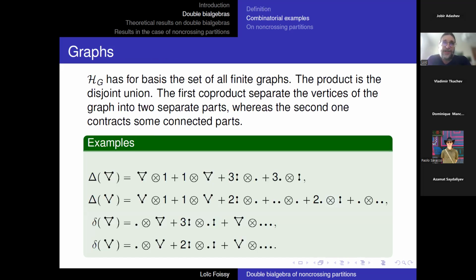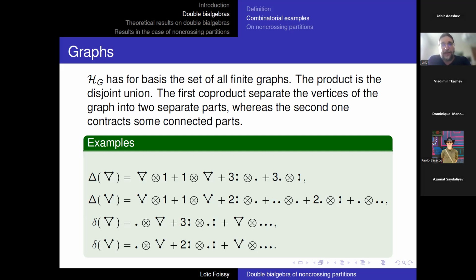So now I change my point of view. Till here, I had a monoid with two products, and I defined an algebraic object, a bialgebra, on it. Now it's the other way. I will have a double bialgebra, which I define mostly with combinatorial objects. And then I know that I will have a monoid with two products and a good distributivity of the second product on the first one, and so on.